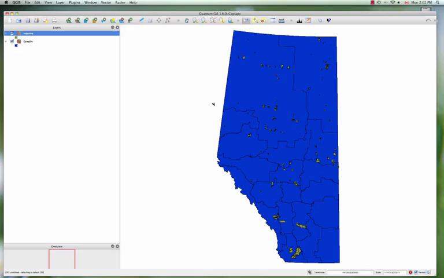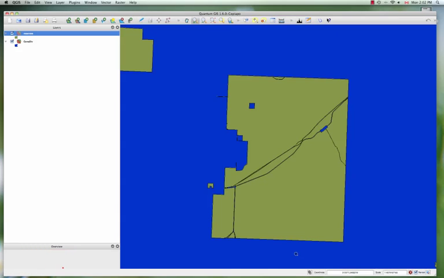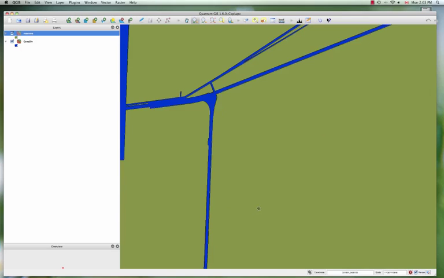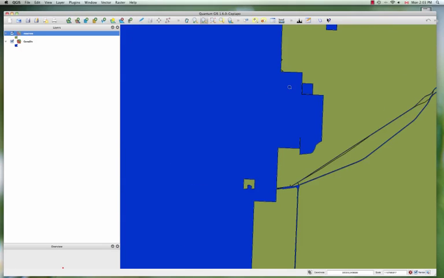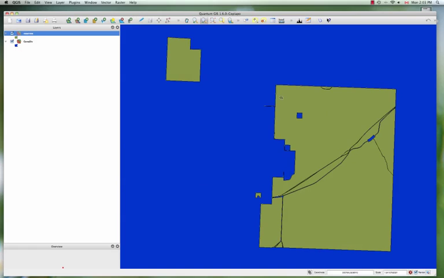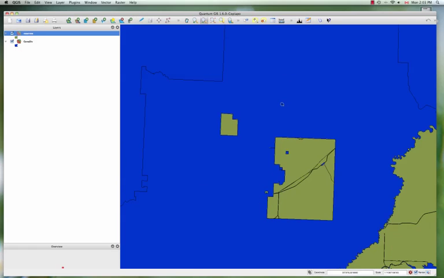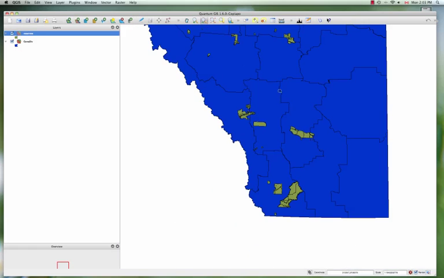And I can zoom in, for example, into reserve right here, Picanha, and then you can see that the parts that are administered by the province, the roads and so forth, are showing up as municipal jurisdiction versus the First Nations jurisdiction. And you can see that it's quite a lot of detail in this particular instance.